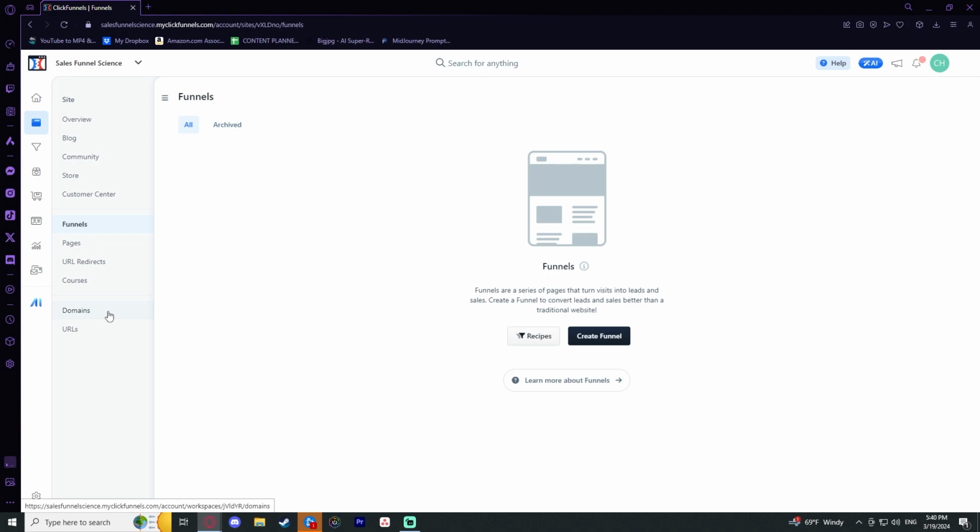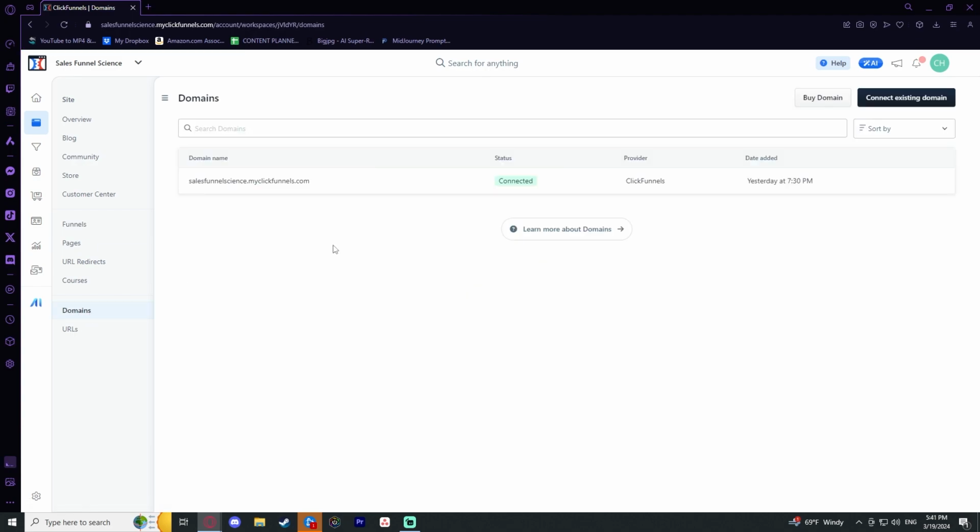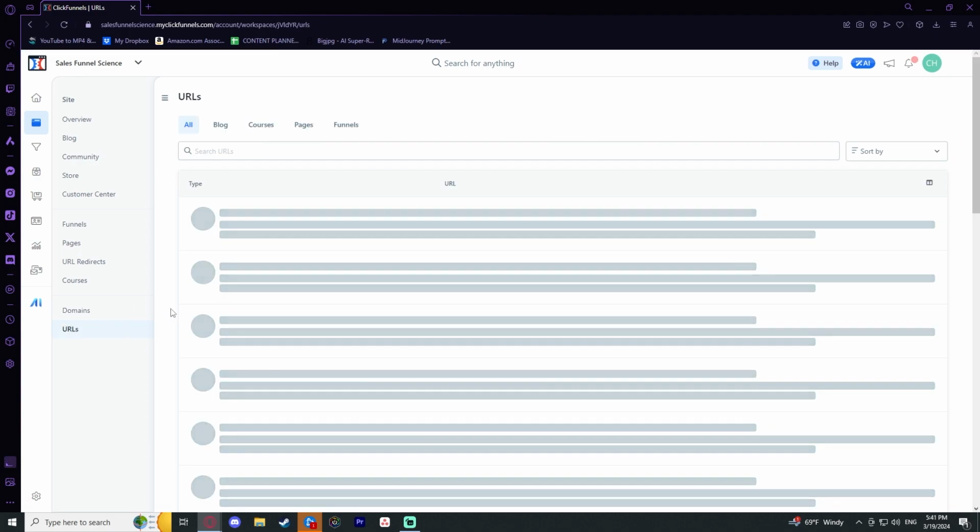With ClickFunnels, it's not like Go High Level. If you're familiar with Go High Level, it's great because you can have however many domains pointed at however many things, however many sites you want. With ClickFunnels, that is not the case. You get one site on the $150 a month plan, as well as one domain. Now, I think you can do subdomains down here as much as you would like. So if I were doing salesfunnelscience.com, I could also do funnel.salesfunnelscience.com or courses.salesfunnelscience.com or whatever else I wanted to. And that would be with your URLs.